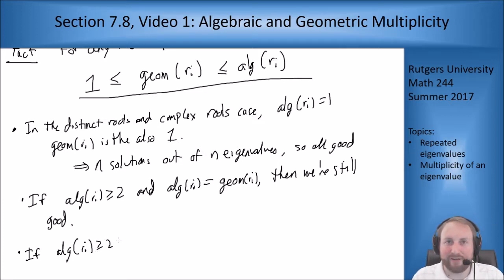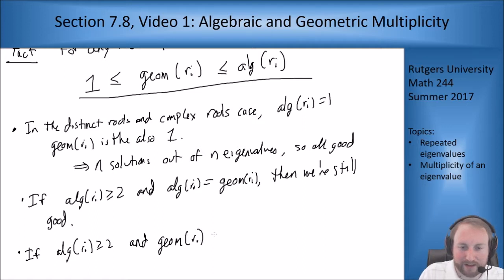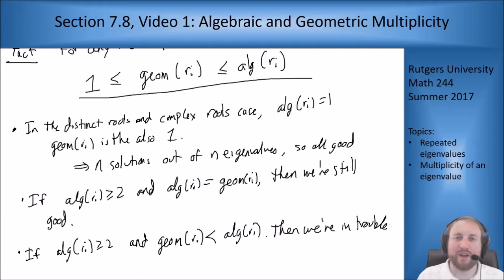i.e. it's a repeated eigenvalue in the polynomial, and the geometric multiplicity is strictly less than the algebraic one, then we're in trouble. We're in trouble because we don't have enough eigenvectors to give us enough different solutions to our ODE to make sure that we have a full fundamental set of solutions. So this causes an issue. We have to do something else, like the repeated root case from before, to find more solutions. And the next videos are going to go through what that process is, to go from not having enough eigenvectors to getting a full set of solutions for our problem.